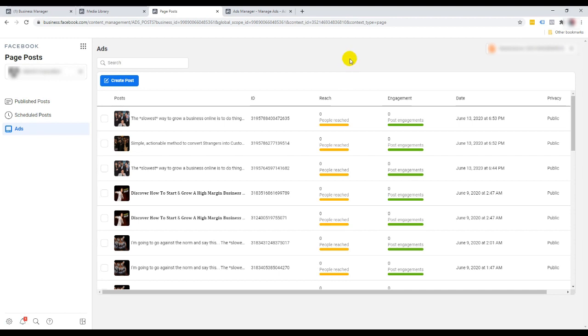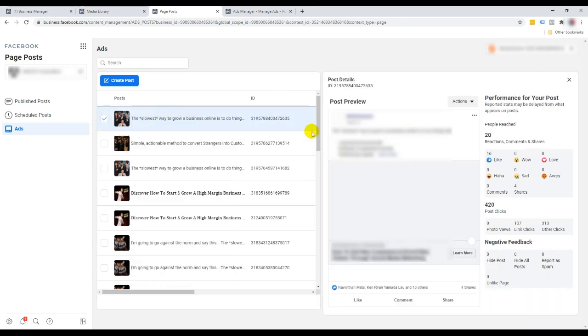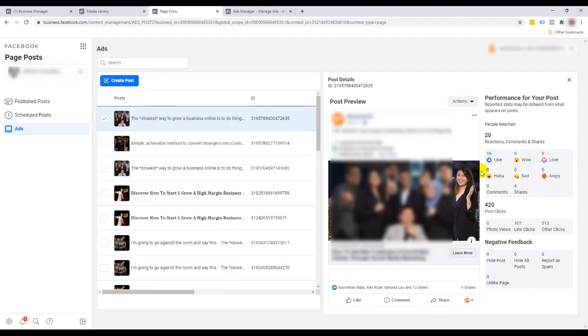Now, whether you realize this or not, every time you make any edits or a copy of advertisements that you already have, it's just going to make clones of it with different IDs. So visually, it might look the same to you, but on the back office, you can see that there are multiple IDs for very similar advertisements. And again, if you want to keep things a little bit neat, what you want to do is click on the page post that you would like to delete. Like for example, this is the one.